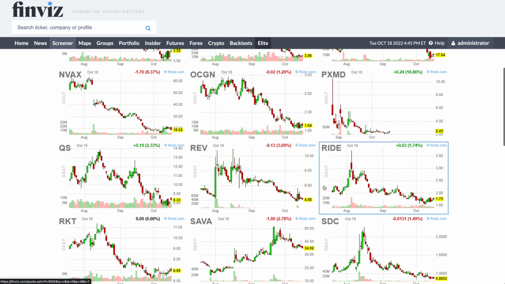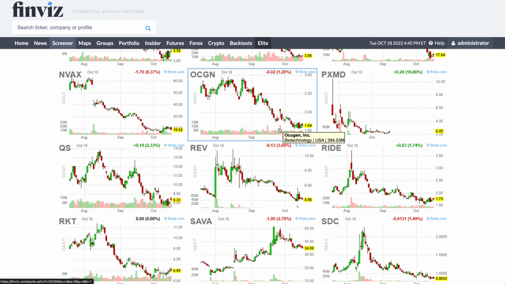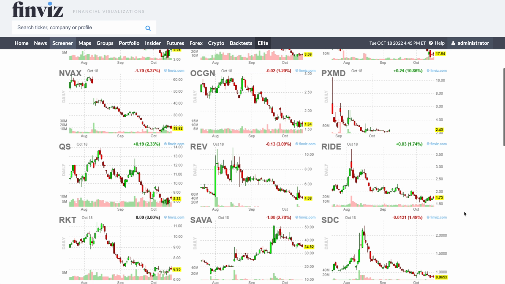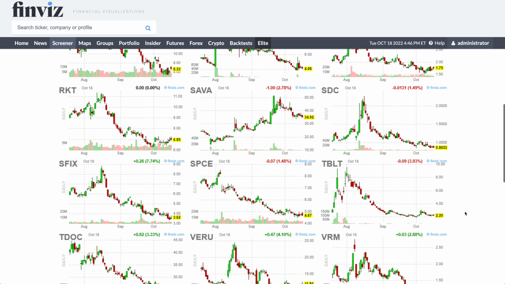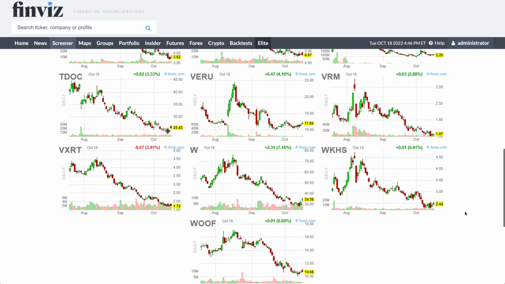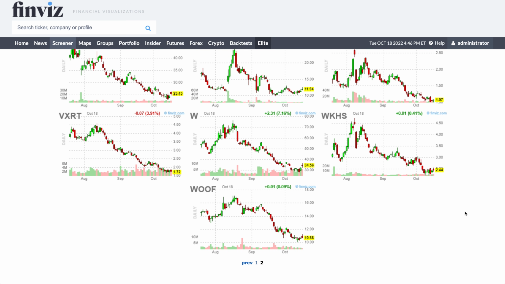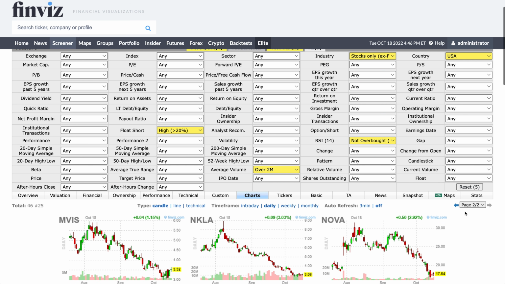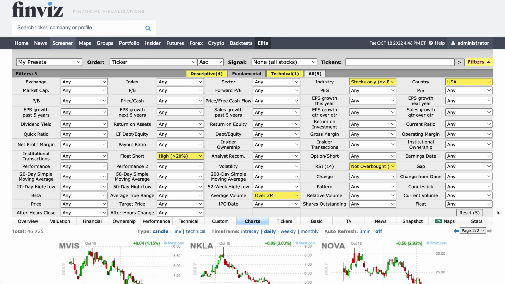Anything else here? Ocugen, possibly same idea, right? A little balance range down there. If we squeeze, it might unfold nicely. Anything else here really grabbing my attention? Not quite. But please do remember, especially with this last scan here, most of the time you are going counter trend, so don't be married to the setup and get in and out as quick as possible. Just try to take advantage of the squeeze if it unfolds, and that's what I've got for you in today's video.